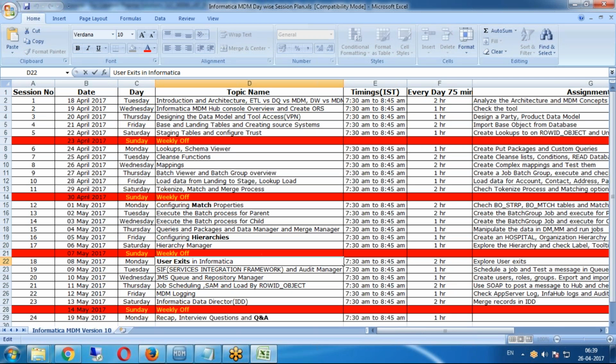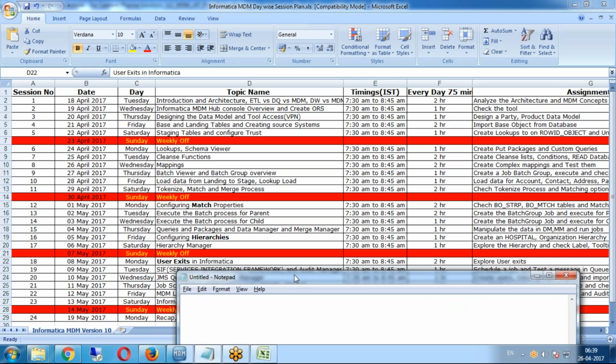So that's the concept, but not now because it's boring. See, user exit, actually all these topics are slightly different, but most of them it's simple only. Even hierarchies is also simple. It's not complicated, but a few steps you need to remember, that's it. Otherwise it's simple. Let's check the user exit.